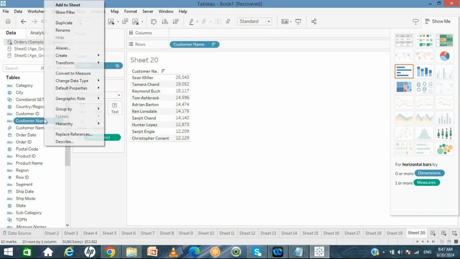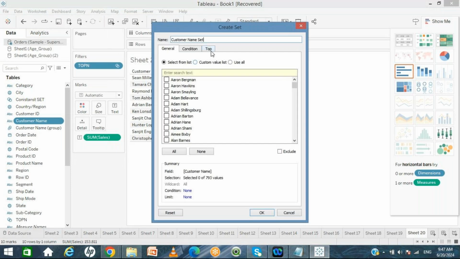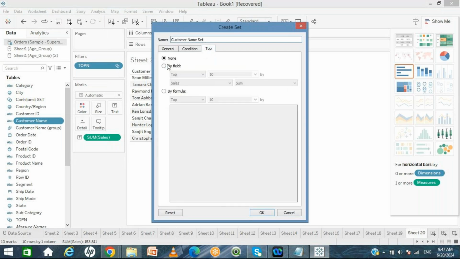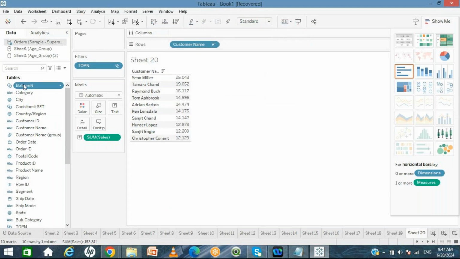Same way, if you want to create the bottom 10 customers, like the lowest contribution, just right click on the customer, go to the create option, click on the set. Now click on the top, go to the field, like bottom 10 customers by sales. See, this is the top n report.